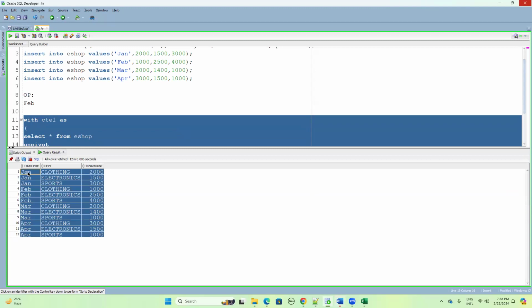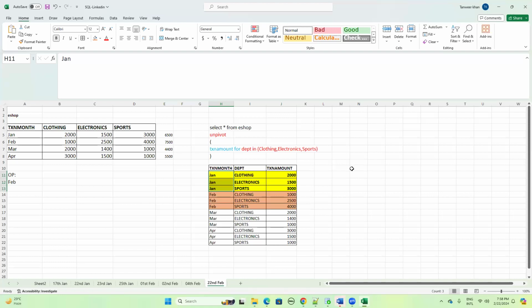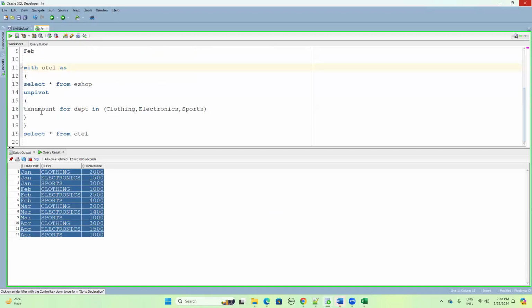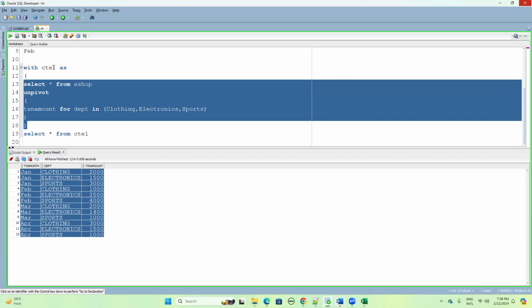Okay. Now, a very important concept and a very big misconception I want to clear here. Now this value is present in your CTE expression. Many candidates, when I take interviews, have this misconception that unpivot cannot be used within a CTE. You can see in front of you, this unpivot I have kept within a CTE. So there is no such rule that you cannot use a CTE with the unpivot function. Hope this is clear to everyone. Okay.